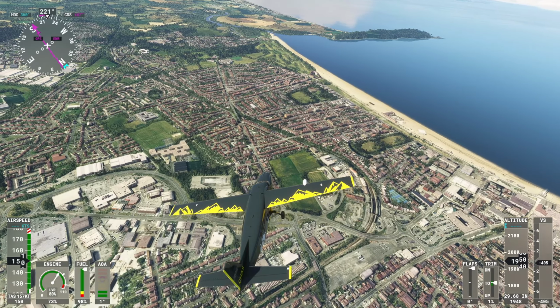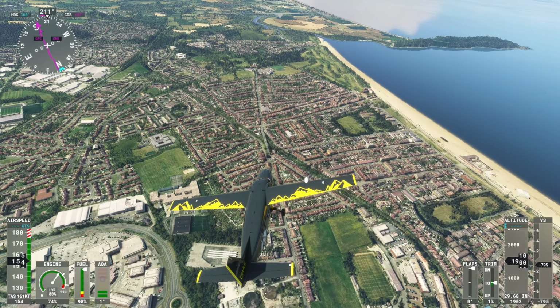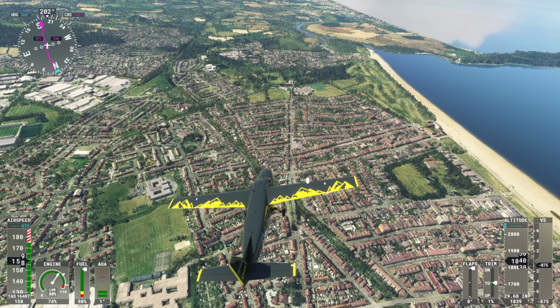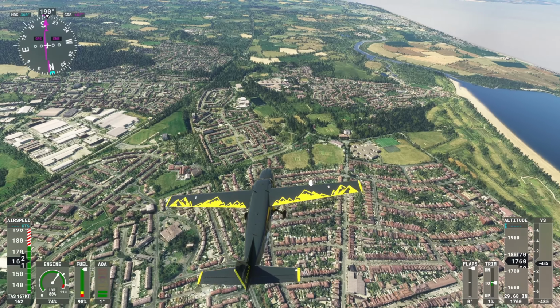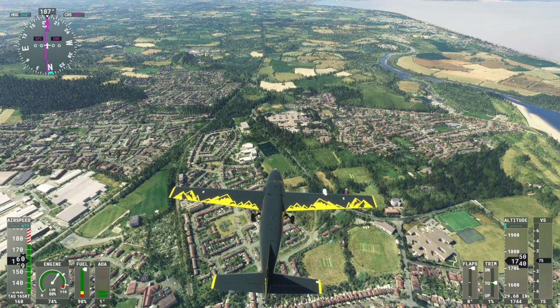Bridgwater. Turn to the south and follow the coastline, remaining just inland of the shore. Pass over the town of Highbridge and the River Brue, then gain a visual on the River Parrett. P-A-R-R-E-T-T, not Parrot. Bridgwater is located on the banks of the River Parrett.